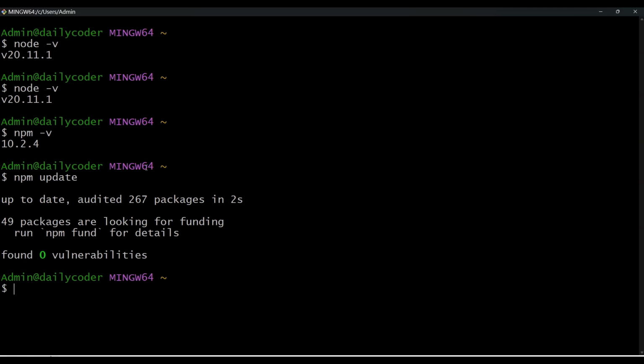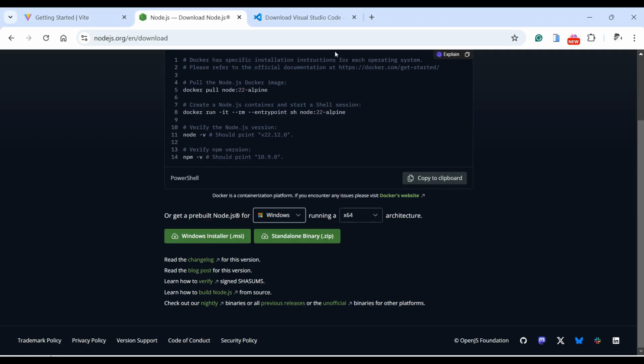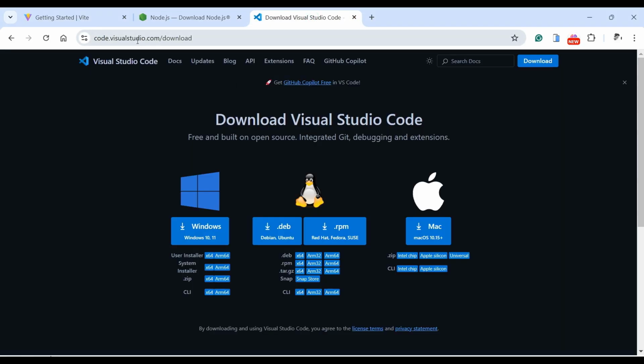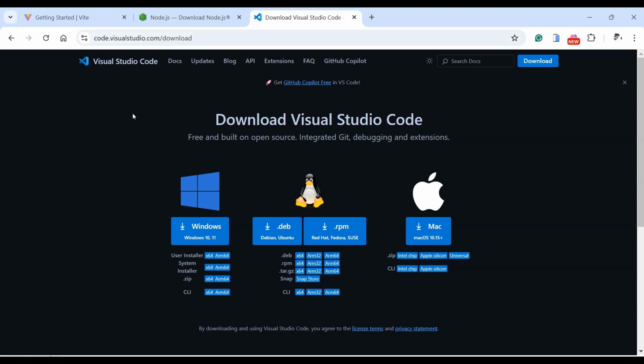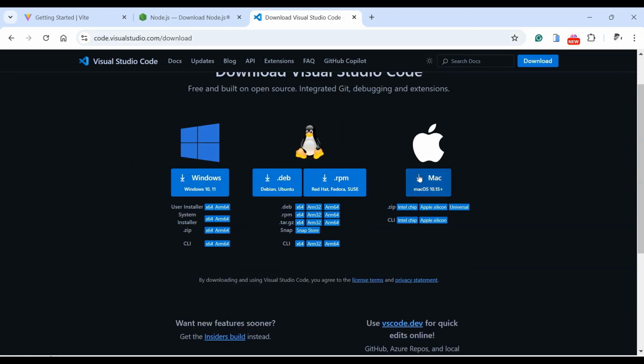If you have gotten all this installed on your machine, then the next thing to do is to install Visual Studio Code. So for that, you're going to come to code.visualstudio.com, and it's going to bring you to the home page where you select your machine, right?